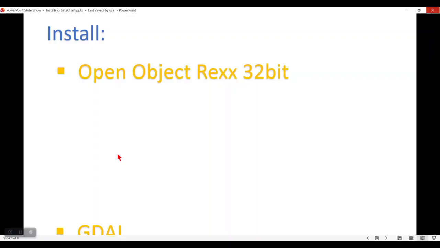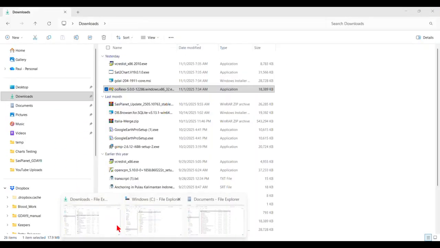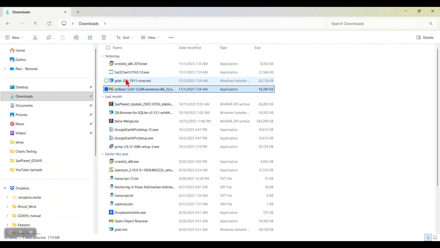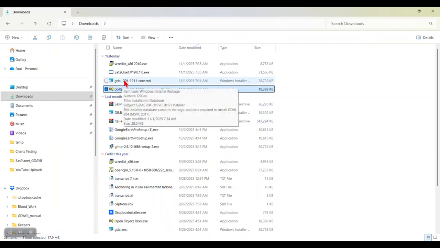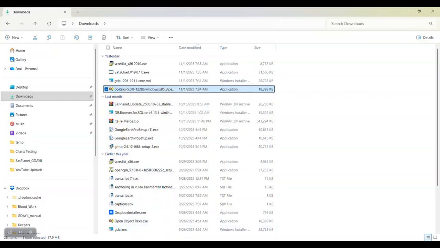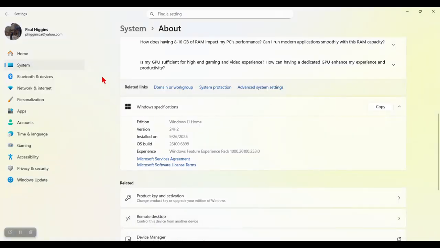Okay, the next one is GDAL. So we go back to our downloads here, and here's GDAL 204. Now you might want to make sure that you don't have it installed already, or if you have an older version. So to do that, we're going to go to our system here.